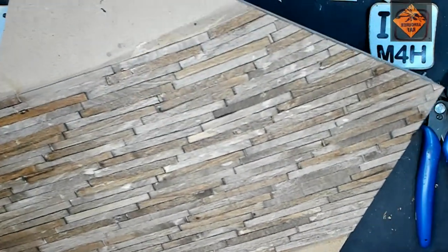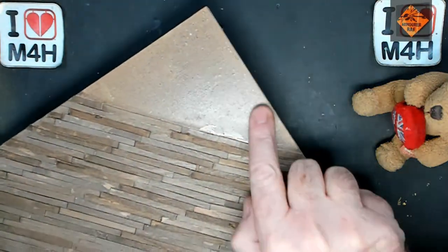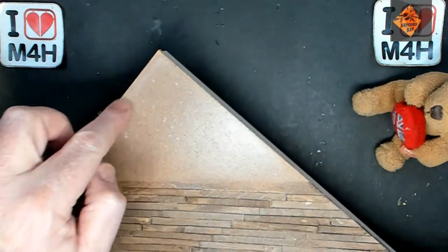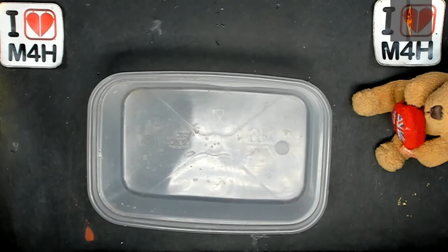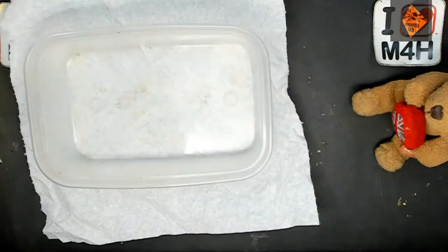There we have the planks done, lots of tonal variation in there. I've already sealed these parts of the board. Now I'm going to make up my own plaster mix. I'm using my ground scatter, all-purpose general filler, some sand from the beach, deionized water, which stops mildew and horrid growths, and then finally some brown and yellow ochre paints for the colour. So let's crack on and get these done.